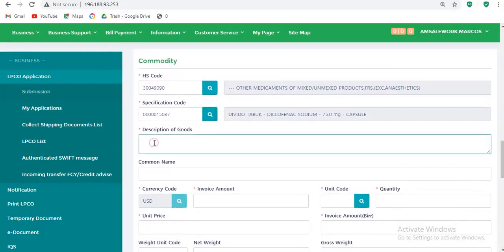Under the description of goods, we have to put the name of the item from your pro forma invoice.